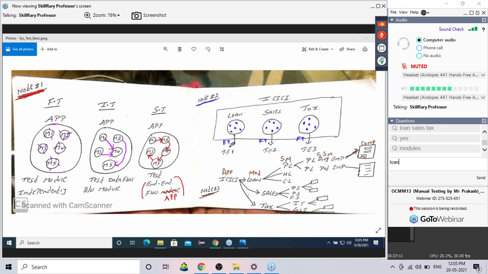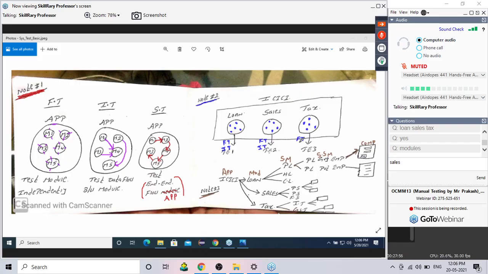If you are doing integration testing, do integration testing between sub modules of loans, not between loans and sales. Just now I said loans and sales, there is no relation. If relation is there, that needs to be handed over to one person only. So test engineer 1 will do integration testing on the submodules of the loans only. Test engineer 2 will also do integration testing on which module?